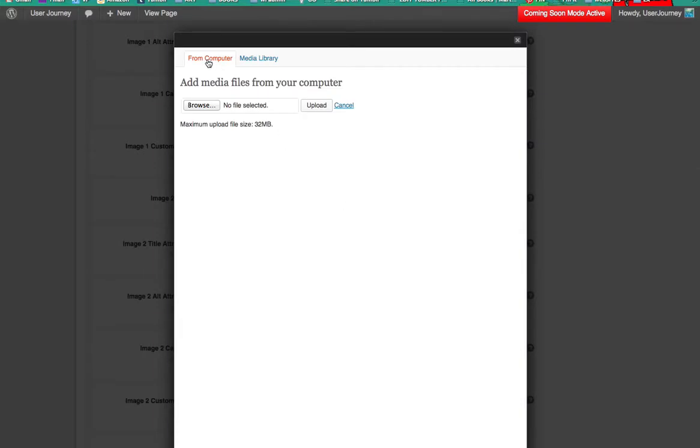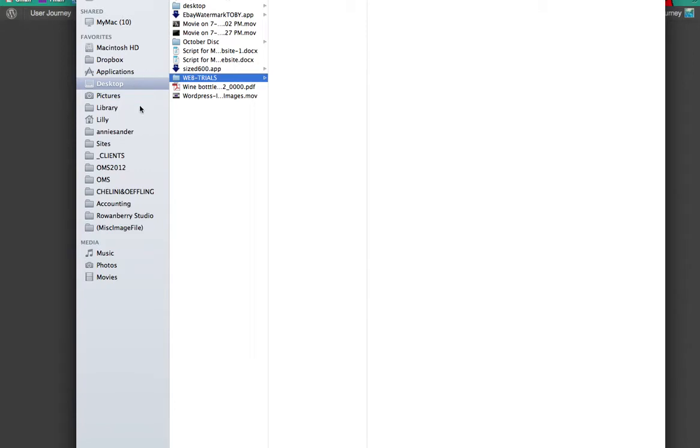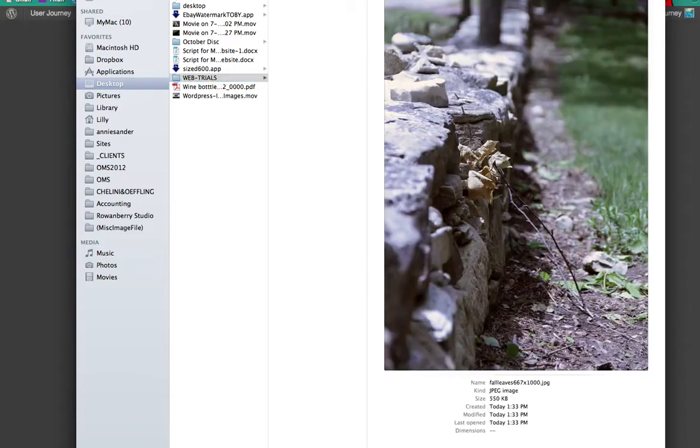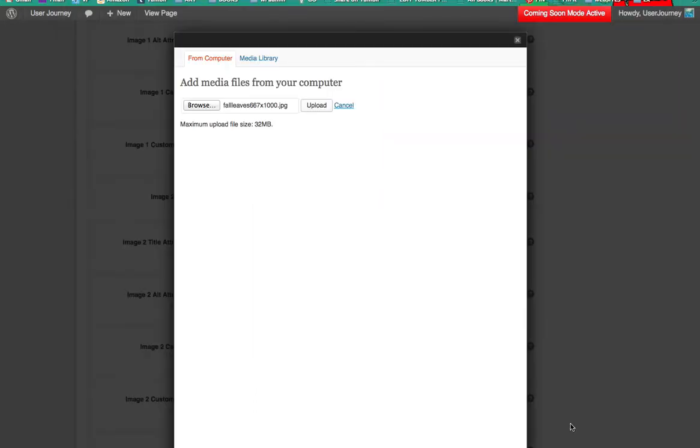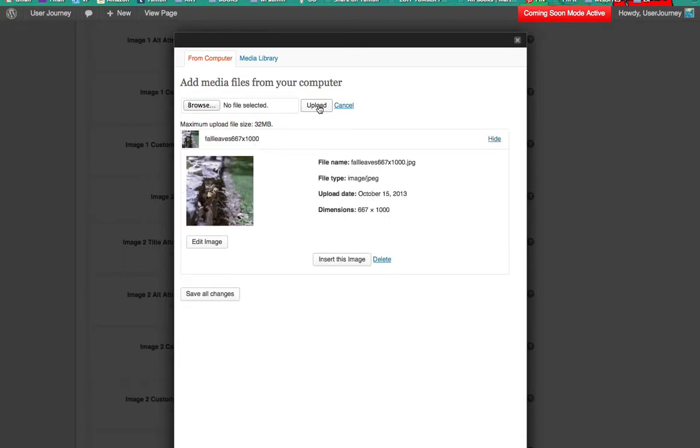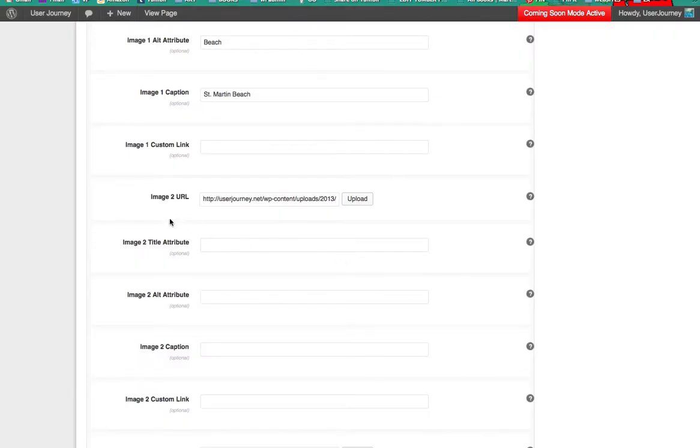This time I'm going to find my image from my computer. Click on the Browse button. This will bring up my own computer's navigation where I have some files saved on my desktop. I can select the image and open it. You can see my title that appears next to the Browse tag. Make sure to click the Upload button to bring it into the media library. Go ahead and insert the image, and you can see the image URL has appeared in the bar.